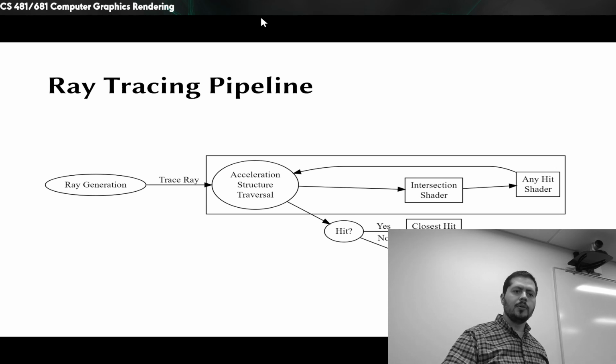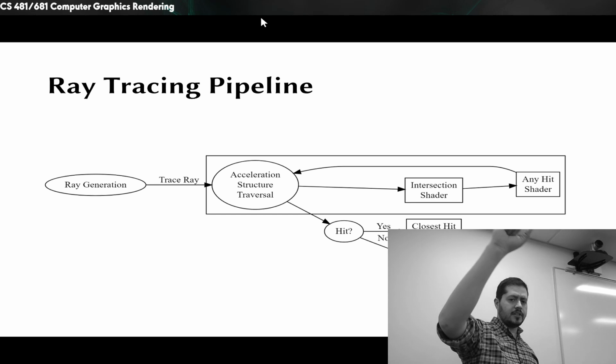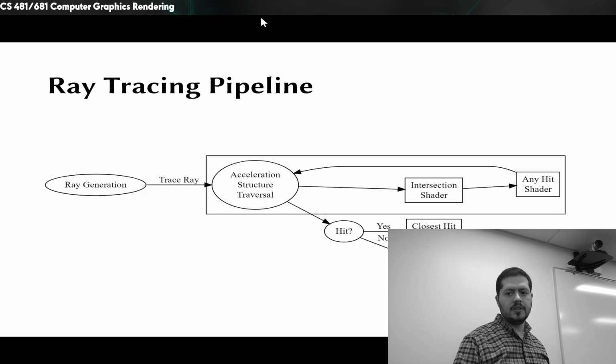So as we're going through the different objects we're encountering in our acceleration structure, we decide to do an intersection shader, whose whole purpose is just to handle the different kinds of objects. So we might be doing an intersection against a sphere, a ray-sphere. We might be doing intersection between a triangle and a ray, or soon we're going to talk about signed distance functions, which are very neat, very cool. And once we've found an intersection, then we can go ahead and call the anyhit shader.